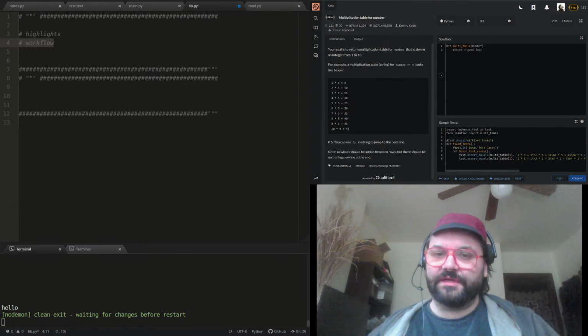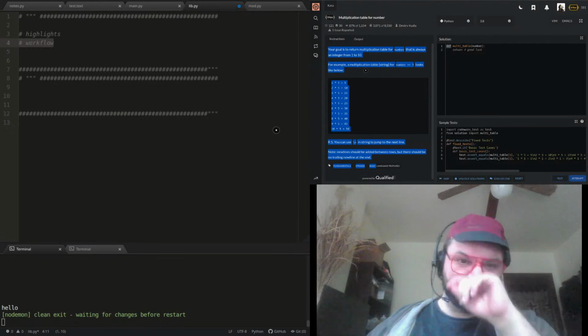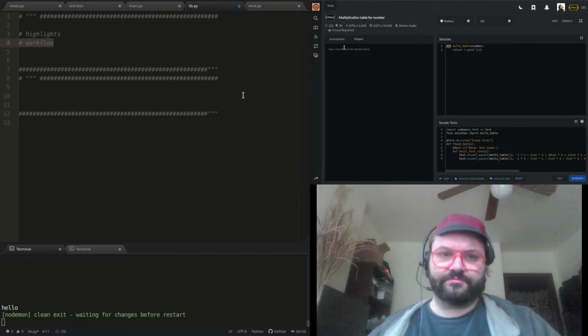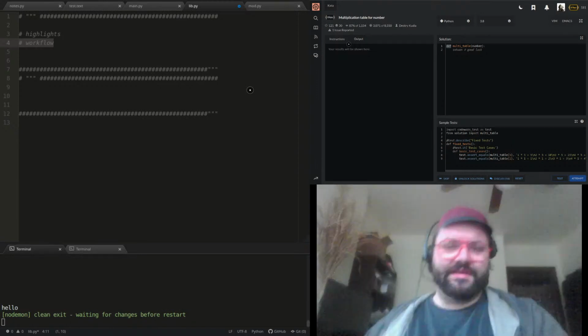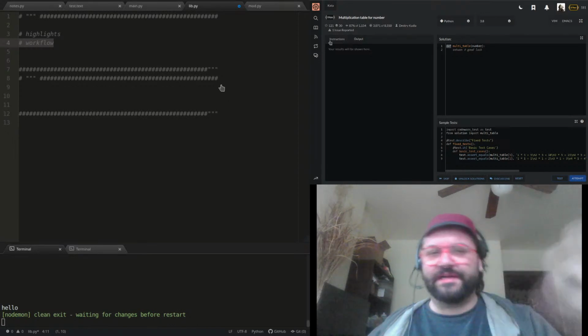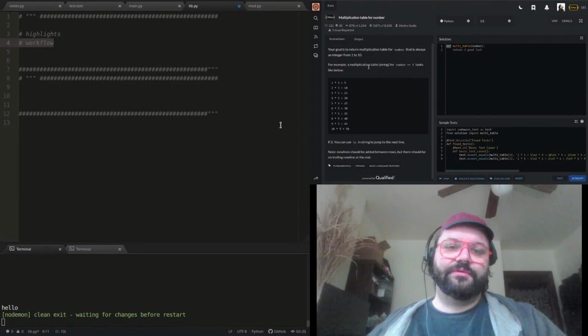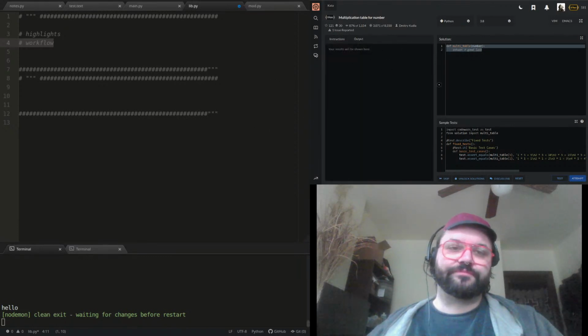So just a quick rundown of what you're seeing here. On the left, you've got your problem statement. And this is actually 2 windows here. Excuse me. I'm getting my traditional hiccups during streaming. I never get hiccups except when I'm streaming or lecturing. I don't know what's going on. Anyways, this section is where you'll see your problem statement, and then when you run your code to test it, you'll see the output here.